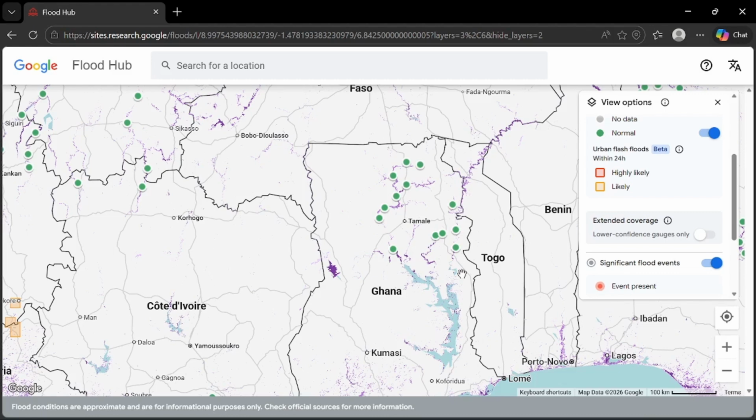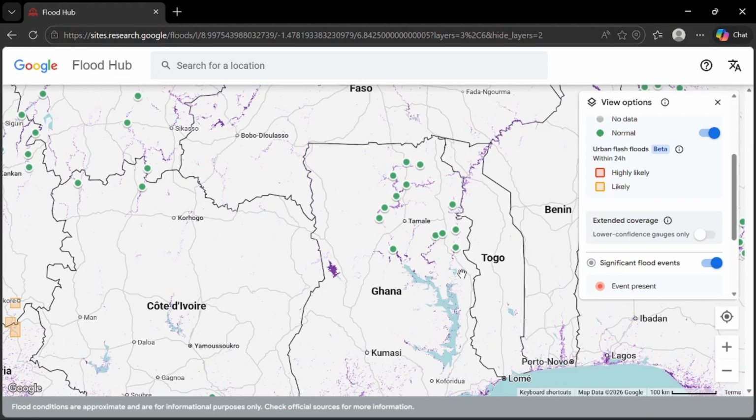First of all, the Google Flood app is an online platform developed to provide near real-time flood forecasts and monitoring. It uses satellite data, hydrological data, and machine learning techniques, and AI too. We can use AI to predict data there, which allows you to view flood-prone areas, check flood forecasts, and others.